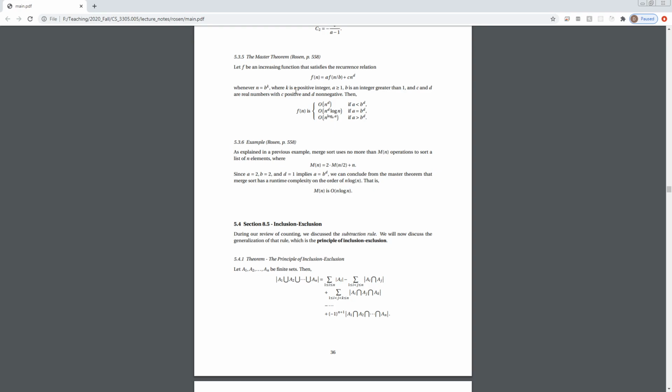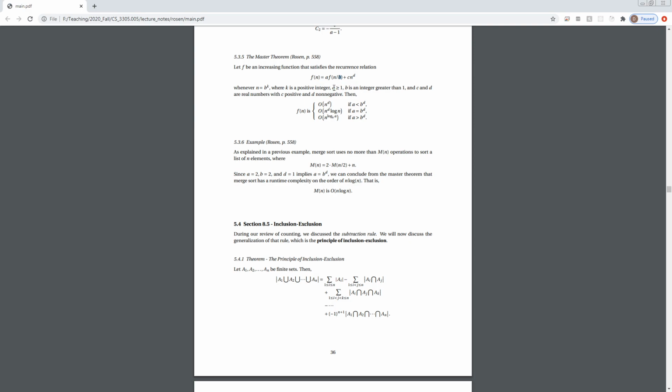But okay, so whenever n is equal to b to the k, right? In this case, it's just easier to make these statements. Like if we're dividing the problem in two, then this just says that n is some power of 2, so we can make some definitive statement. But this would be true even if this wasn't the case, right? It's essentially exactly true, or as close to exactly true as can be, whenever it's some power of b, or when b is 2, then it's some power of 2. But in general, I would expect these big O representations to hold.